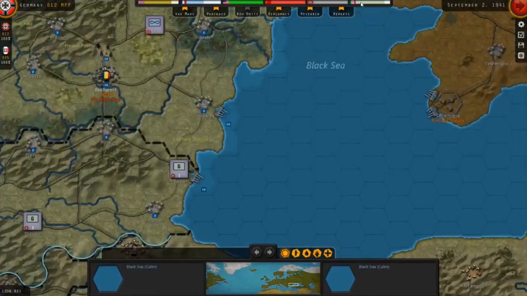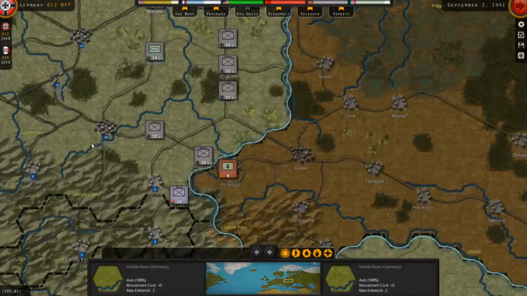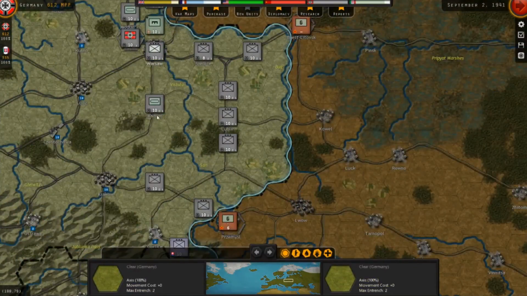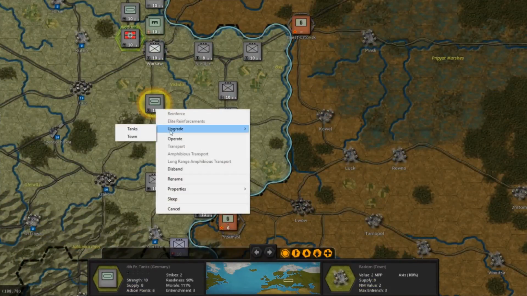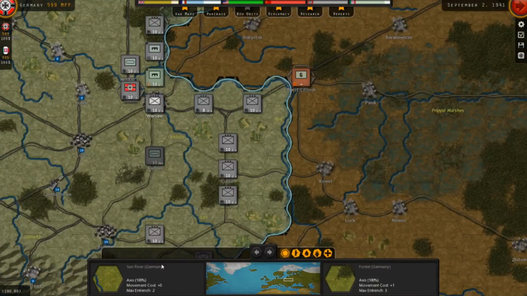So the big question is, when do I take on the Russians? Because the longer we just sit here, the more troops they can build. Now, they're not picking up experience, but they are researching. Look at that, I can upgrade this. Oh, yeah, with the anti-aircraft thing. And of course, they're researching and building tons and tons of units. So something's got to be done here.